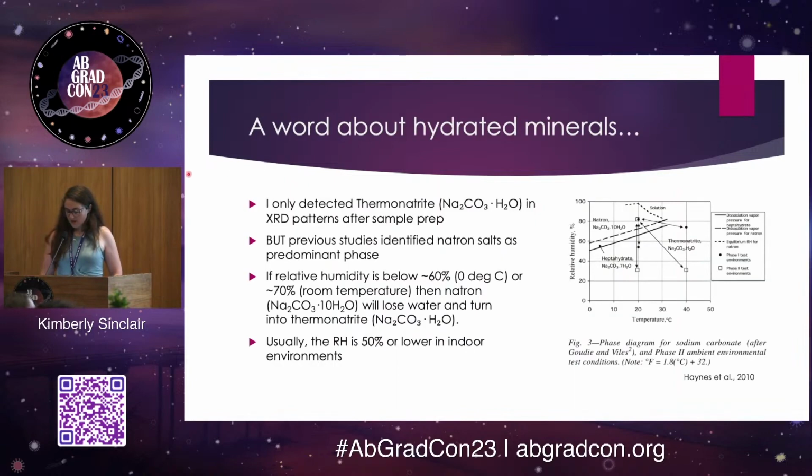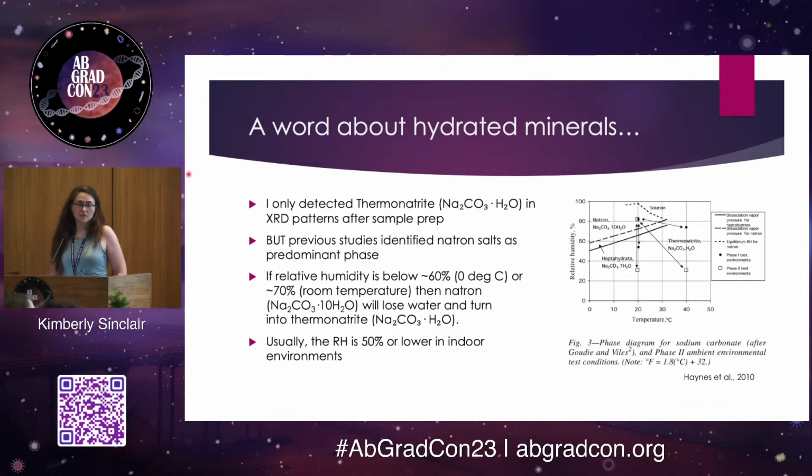Quick word about hydrated minerals. We only detected thermonatrite, which is sodium carbonate with one water molecule, in the XRD patterns after sample preparation. However, previous studies of this area have identified natron salts as the predominant phase. Natron is just sodium carbonate with 10 water molecules. And so if the relative humidity is below 60% at 0 degrees Celsius or 70% at room temperature, then natron will lose its water and turn into thermonatrite.